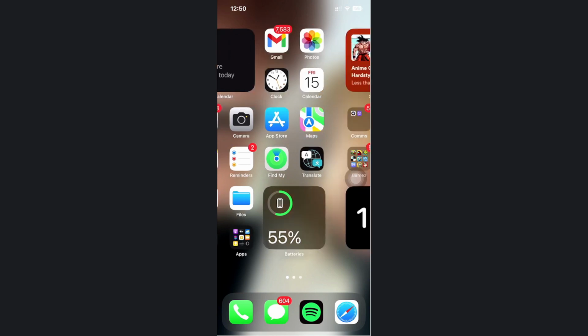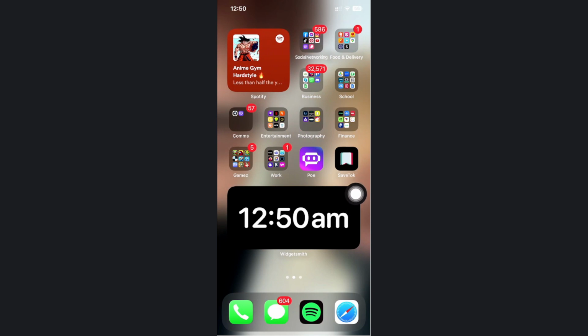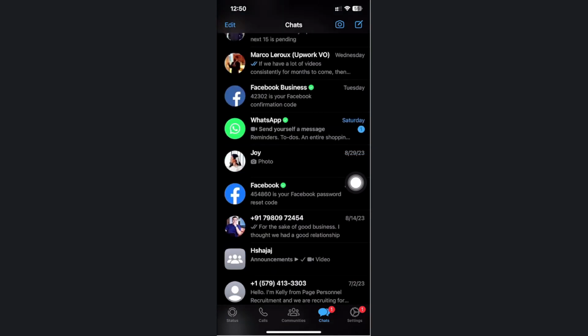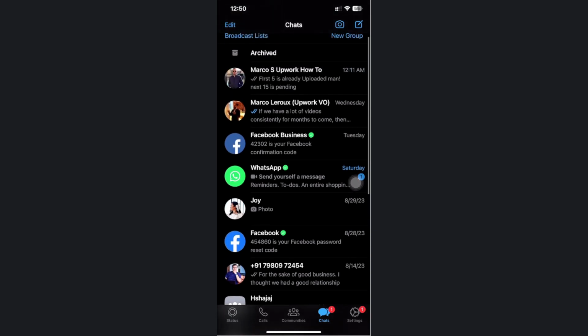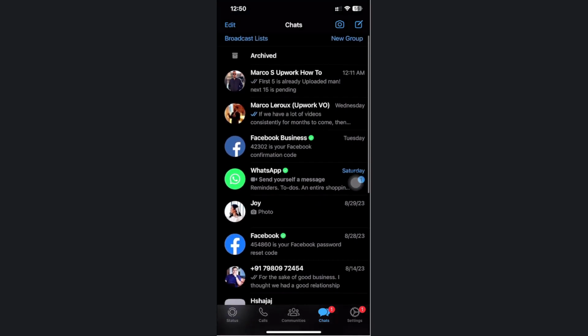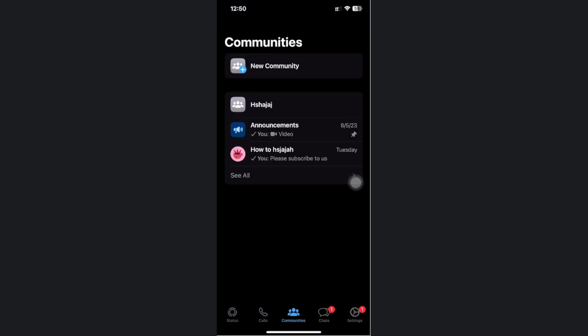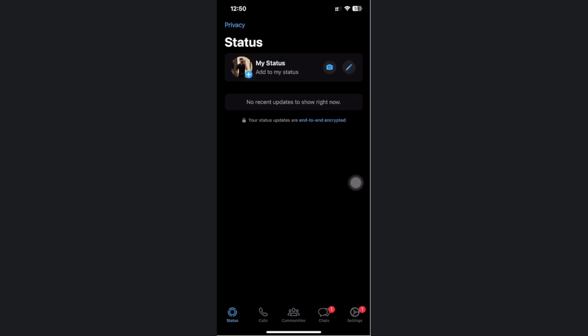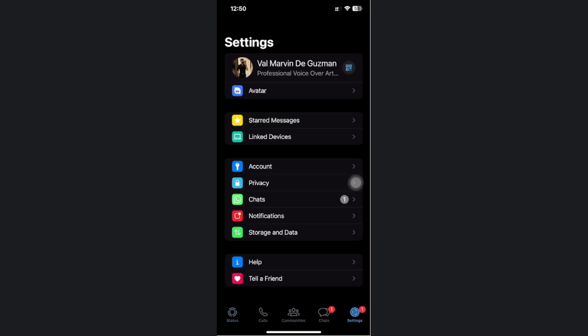Alright guys, what we need to do first is to go ahead and of course launch the WhatsApp application. And once you're already here, if you want to go ahead and create a new contact from your contacts application, in this, of course, what we need to do first is to go ahead and tap on this option right here if you want to go ahead and proceed with adding a contact. So you can see your communities over here. You can also see your calls that you've done and also the WhatsApp status.